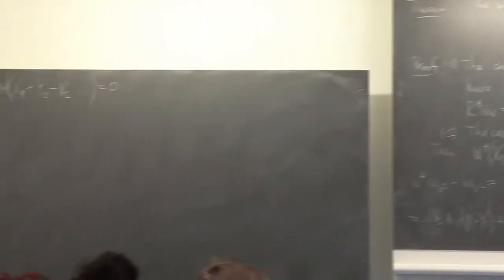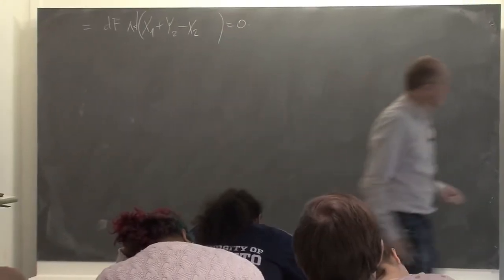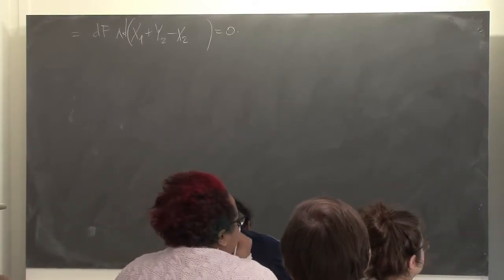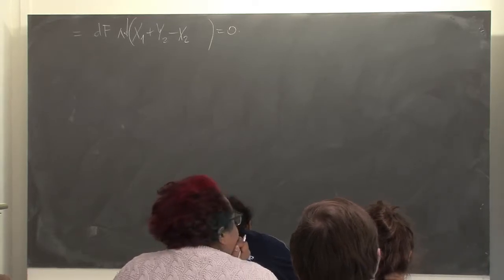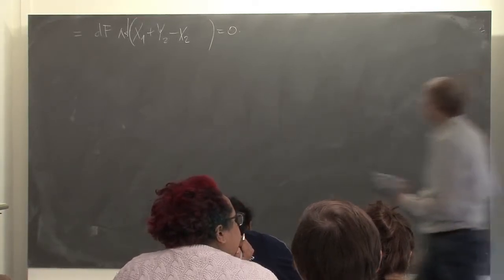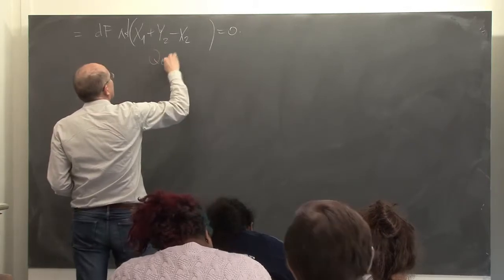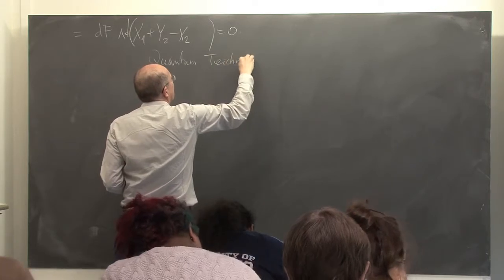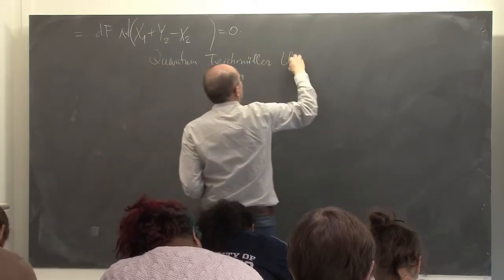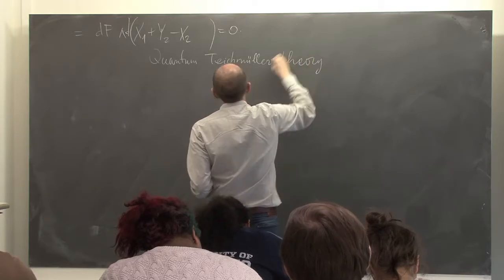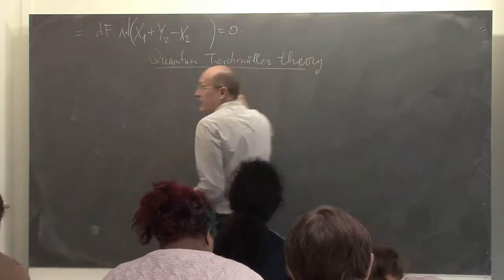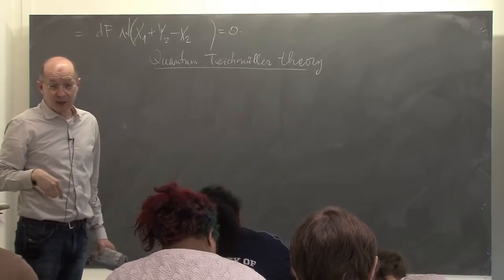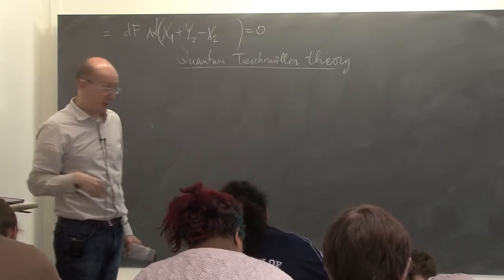Okay, now that was the classical part. So the rest will be quantum. And we will start slowly the quantum theory. And let me put the title, Quantum Technology. So the idea is to quantize the basic algebraic system we have constructed by taking into account this symplectic property.